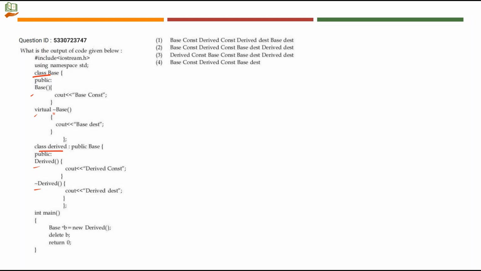Inside the main function, they are creating an object and deleting the object. Here, the base class pointer is pointing to a derived class object. Inside the constructor and the destructor, they have just given a print statement. This is base constructor, this is base destructor, this is derived constructor and derived destructor. So here they are asking for the output.